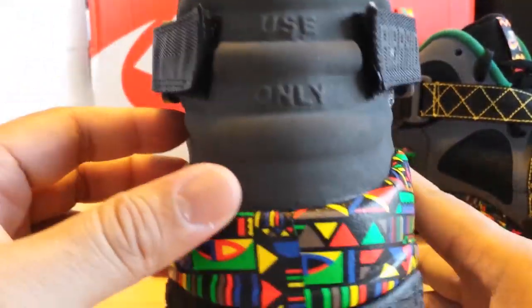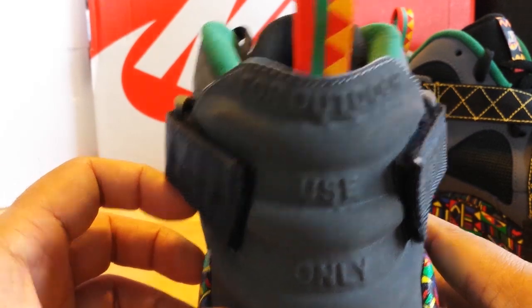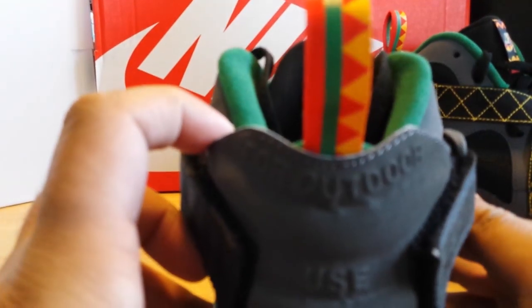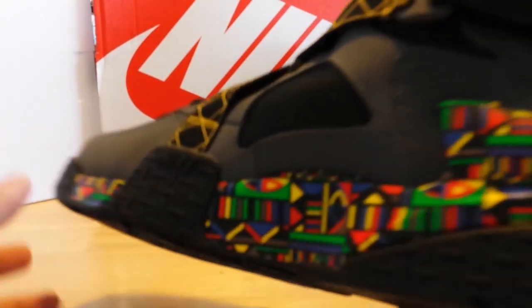If we look at the rear portion of the shoe, they have that warning symbol again for outdoor use only. Of course, they have a pull-up strap here in the rear, and it's in that same tribal African print as well.